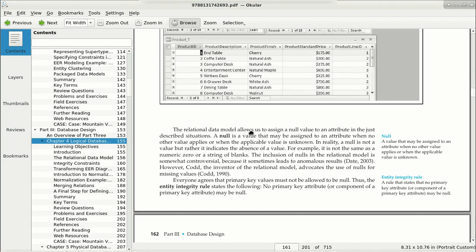So order ID and product ID, both combined, become the composite key or the primary key, and their components are order ID and product ID. So they both cannot be null, and neither one of them can be null. If order ID is null, or product ID is null, or both order ID and product ID are null, the record cannot be entered in that relation, because it will violate the entity integrity rule.